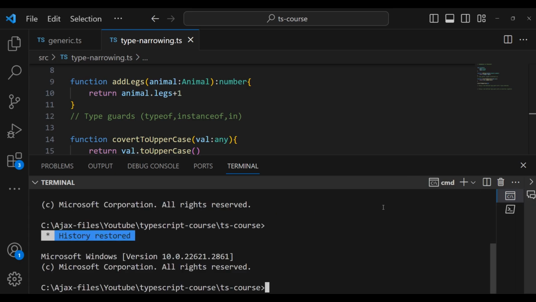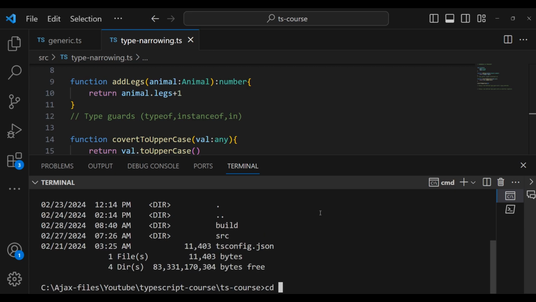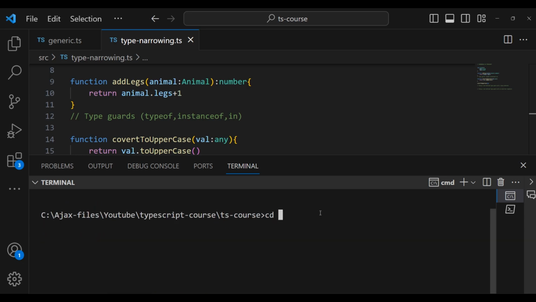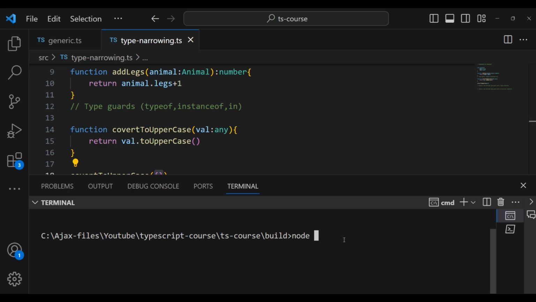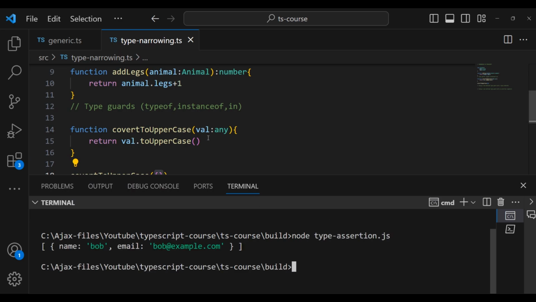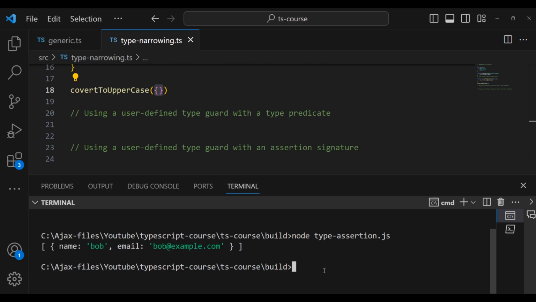Let's open the command prompt and run tsc. Then we cd into the build folder, and use node to run the file. Oh no, we're running node type-assertion.js.